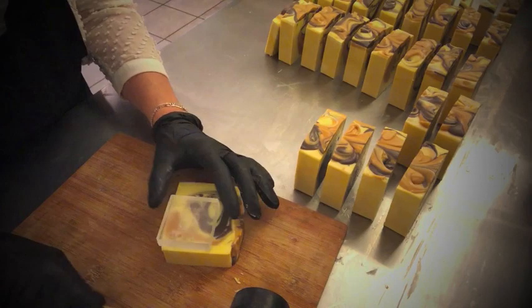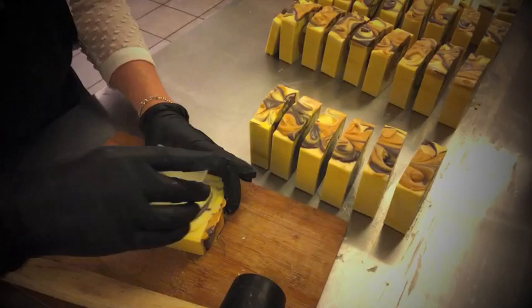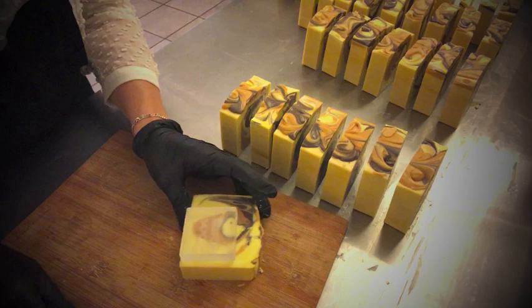Gonna finish this one on fast forward so you don't get too bored. By the way, these end pieces, I'm using them as samples because you cannot sell them for the same price as a regular bar of soap.